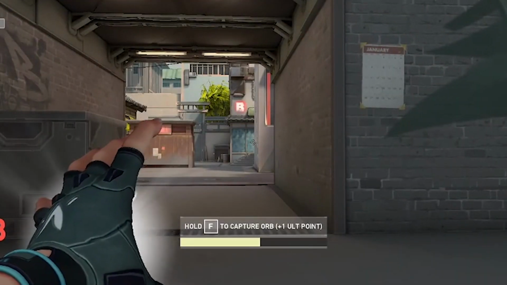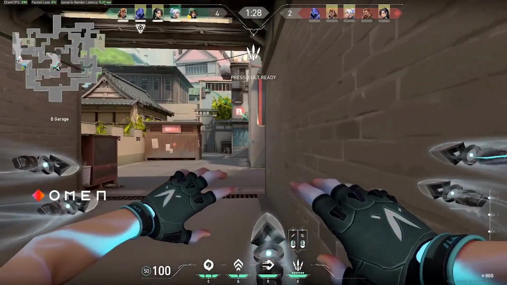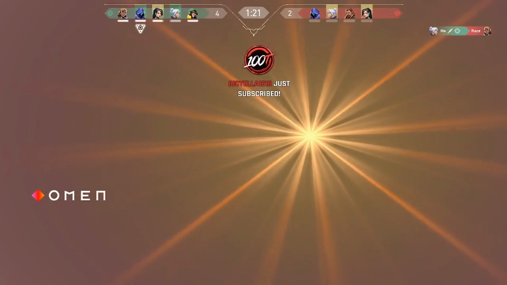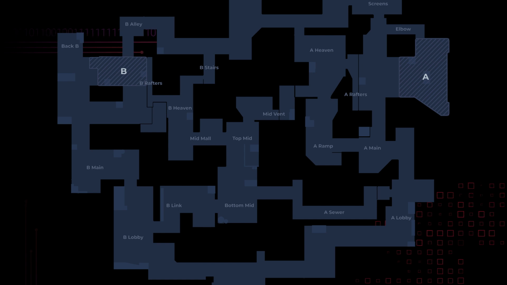You'll notice when Asuna is taking the orb, the enemy Raze attempts to peek off of pillar, and this is where Asuna starts to make his play. Because his team is currently pressuring mid, he likely has an opportunity for a 1v1 with the enemy Raze on site. It's important to recognize when playing what a default setup for the defenders is going to look like. On Split, for example, a standard defender setup will look something like 2 players on A, 2 players mid, and 1 B. This means if the mid players are occupied with the mid pressure, the Raze will be alone on site for a few moments until the rotates come in.